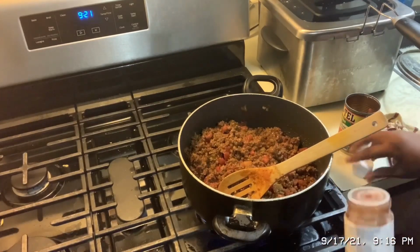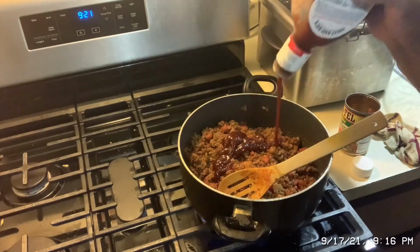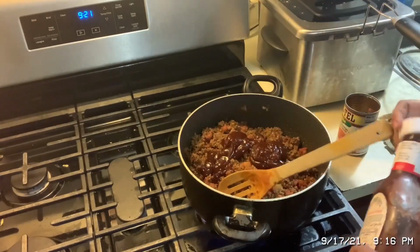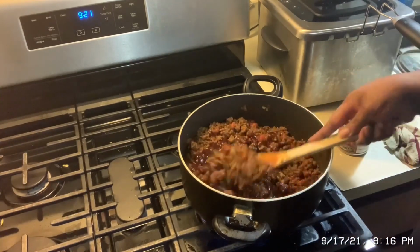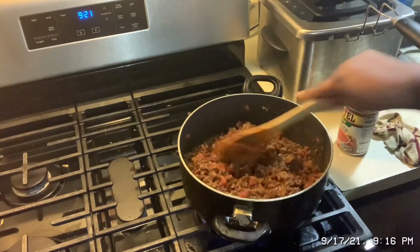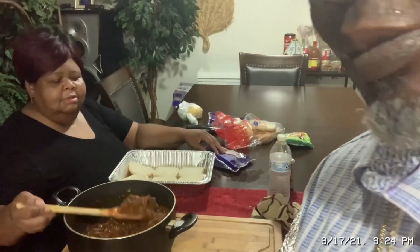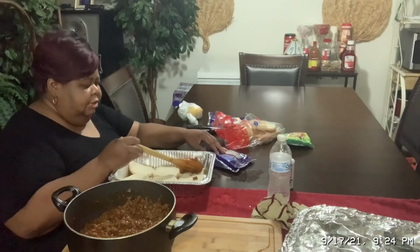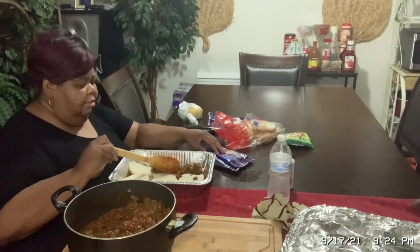I'm gonna add a little more barbecue sauce, y'all. This Sweet Baby Ray's. Okay. I'm gonna get all this mixed up in there. Okay, y'all, this is my brown beef. I'm gonna take it and put it on my buns, because it's gotta go in the oven till the cheese melts.